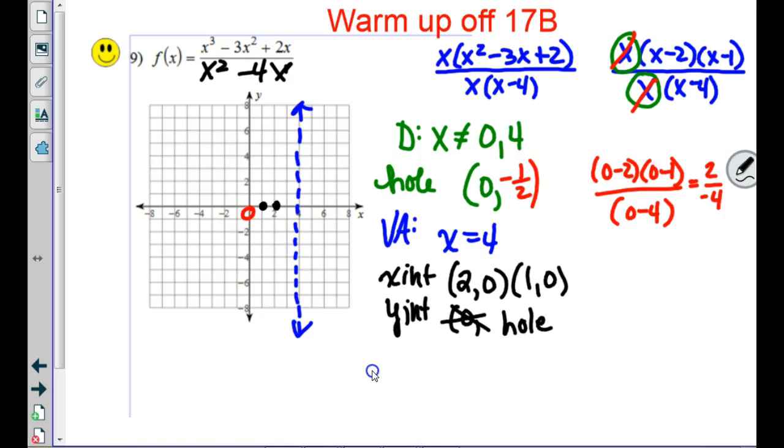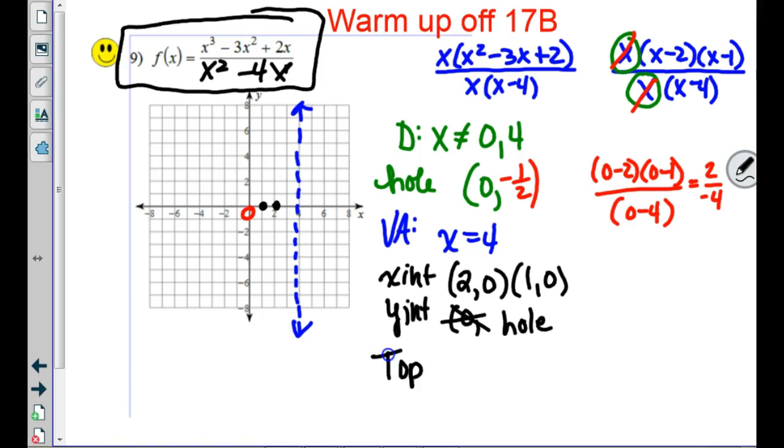All right. Number 7, the degree of the numerator and denominator business. What's going on here? Okay. So it's top-heavy, so we have to do what? Yes, we do. I will tell you that we could use synthetic division on the reduced polynomial, but I think it's good practice for us to do long division.